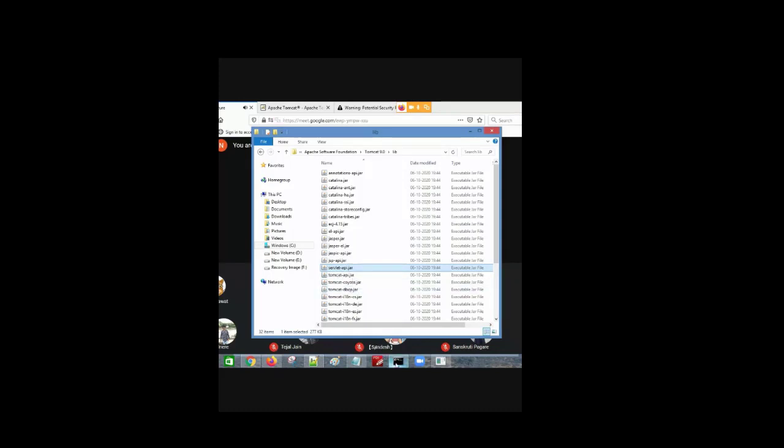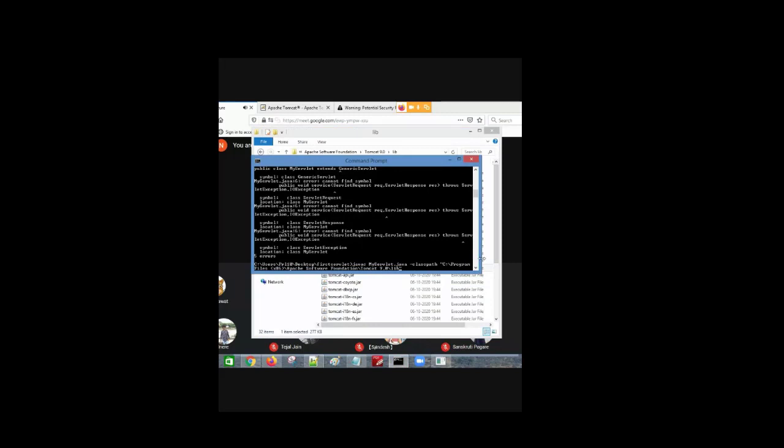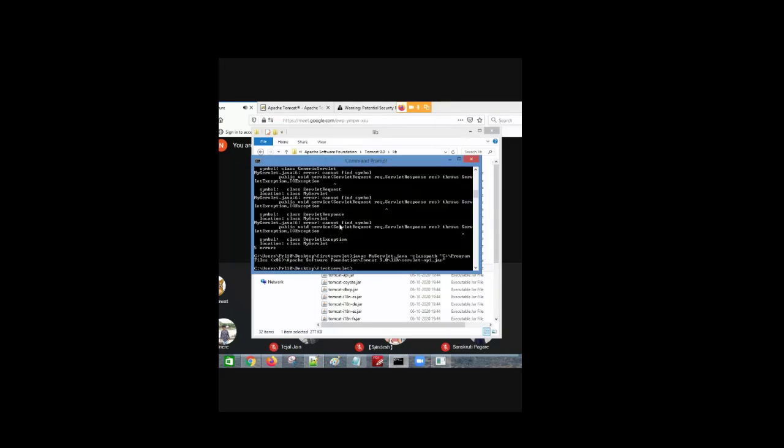Using -classpath or -cp, we can set the path of this jar file. javac MyServlet.java -classpath, select this path, paste it, and then use the file name servlet-api.jar, and then compile. The .class file is created. Cut this file, MyServlet.class, and you can paste it in the classes folder.